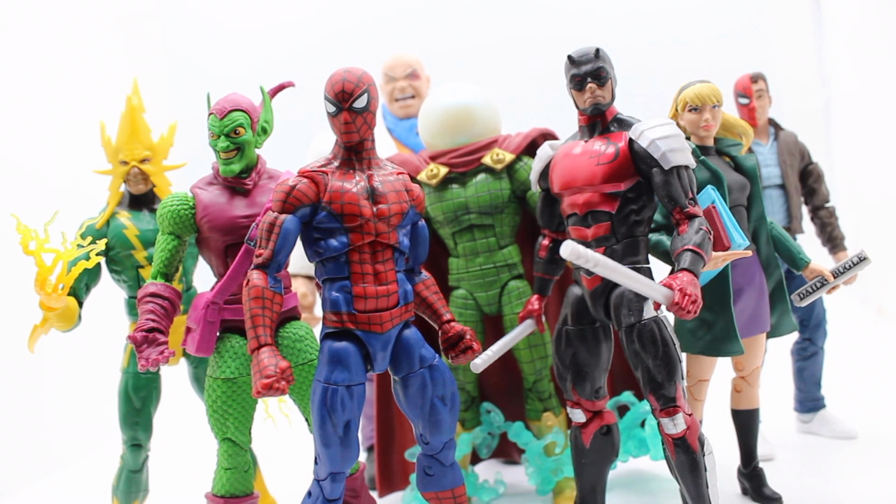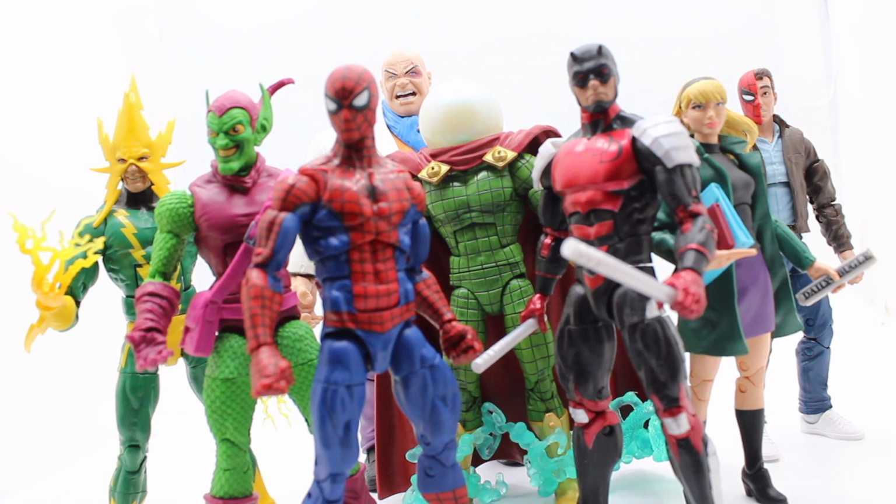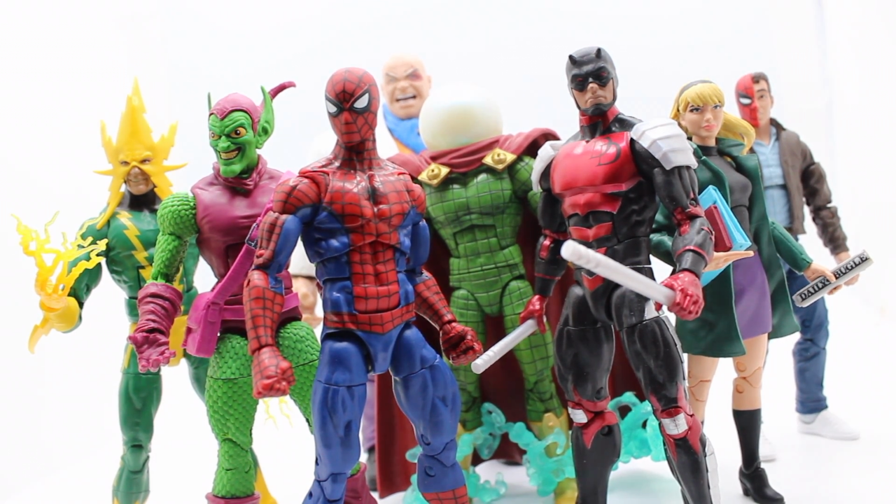And there he is with the set. And we're so close, guys. We have 4 more figures left, and we will be 100% done. And I'll finally have a big showcase video after that. But I will rate this Mysterio figure a solid 8 out of 10. Nice, solid 8 out of 10 for Mysterio. Could have been a perfect 10 almost.